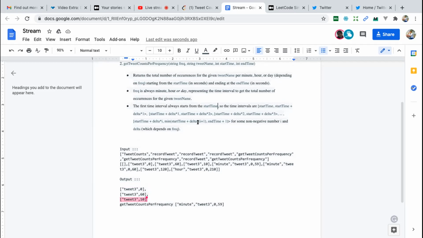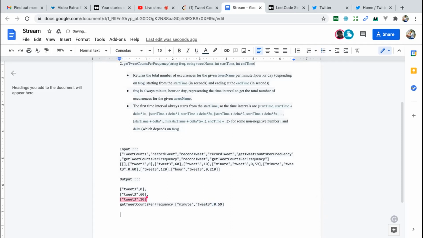It returns the total number of occurrences of the given tweet name per minute, hour, or day, depending on the frequency, starting from the start time in seconds and ending time, so it's in seconds.